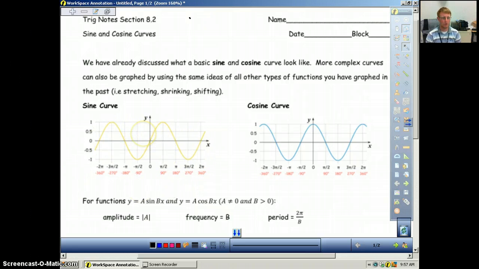It's really important for you to understand what the basic sine and cosine curves start like and what they look like. Obviously they go anywhere between 1 and -1 as a y value. The sine curve starts at 0, increases. So here are the major points that you're really going to want to know. You need to know when it's 0. You need to know when it's 1, or what it's at pi halves. You need to know what it's at pi, what it's at 3 pi over 2, and then what it's at 2 pi, and then obviously the same thing in the other direction.